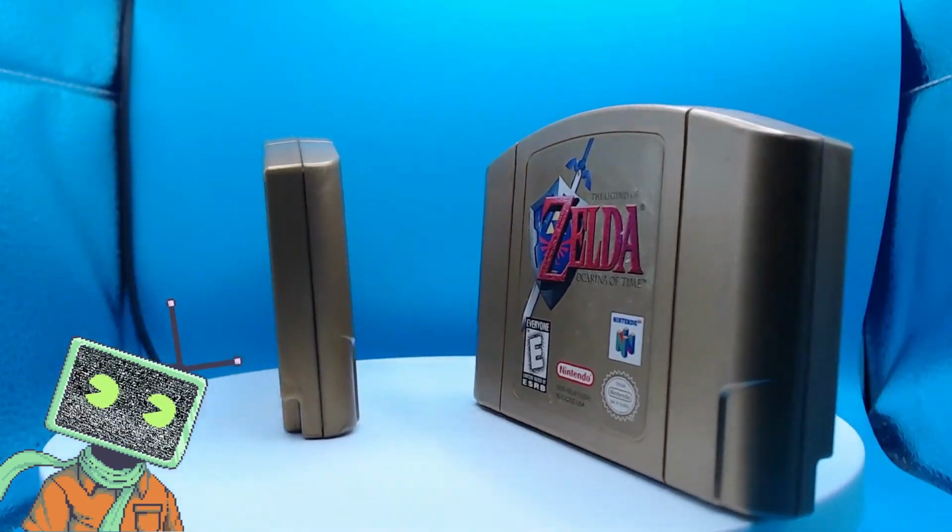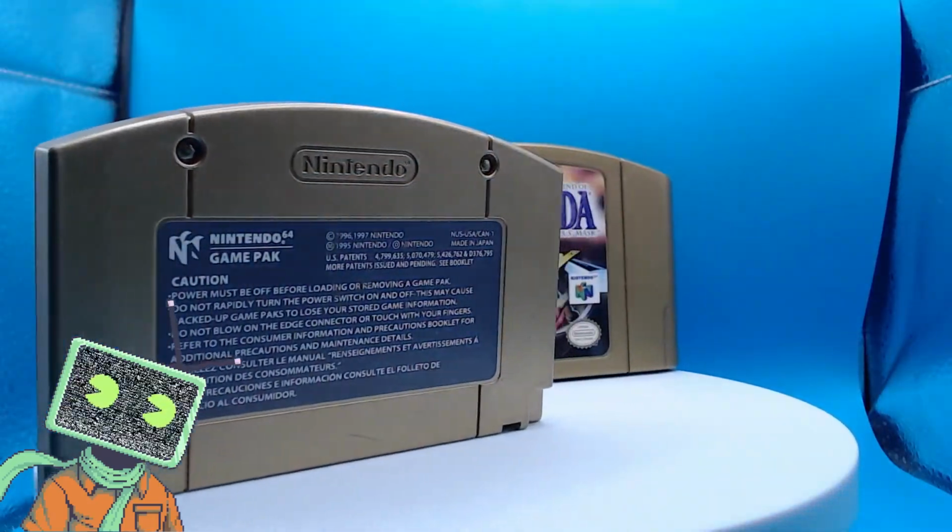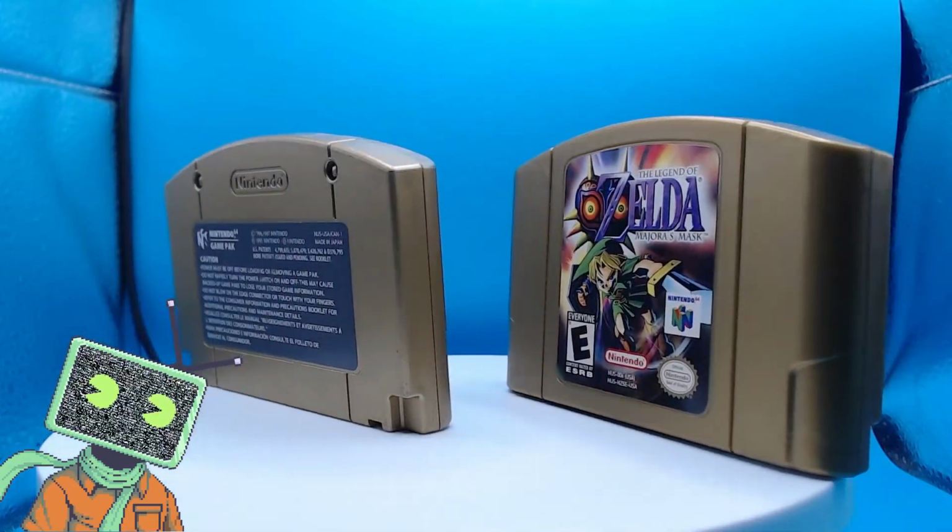Backing up your personal game collection could be a daunting task, especially where to get started. Let's talk about that.